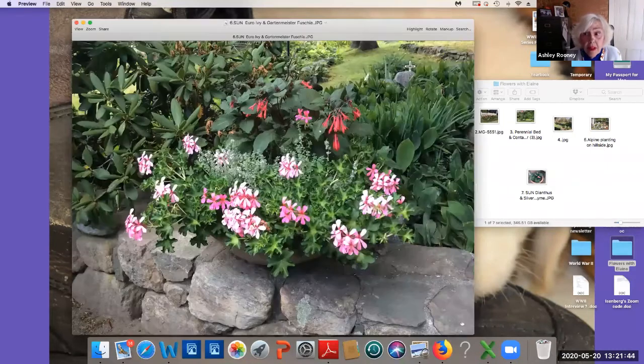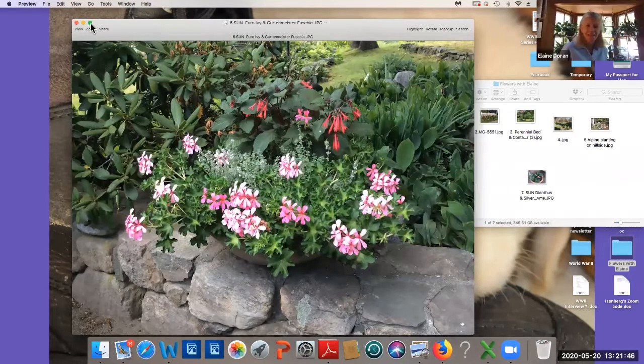Am I up? Yeah, this is a nice container. Again, we have that European ivy, Sophie, which is such a great performer. And I know you see it in the barrels in Lexington Center, and there's a reason why they use that plant there. And at the Minuteman statue, we have it in red, because you do not have to deadhead this annual. You don't have to cut it back. All you do is water it and feed it during the summer, and it just continues to bloom its head off. It likes full sun, and it's just such a treasure of a plant. I think if you're just looking for something easy care in containers, this is the one.